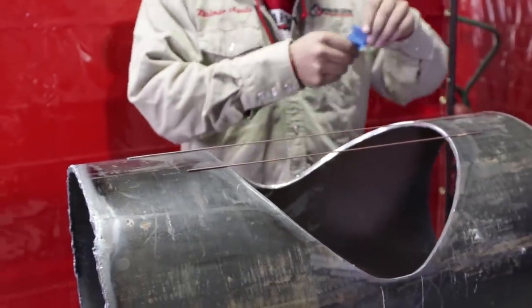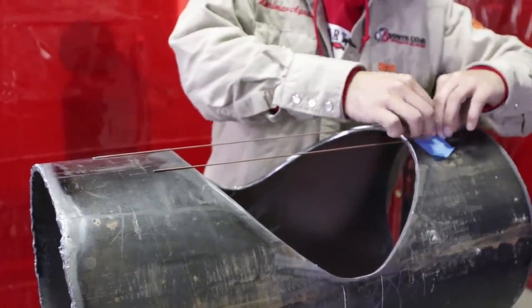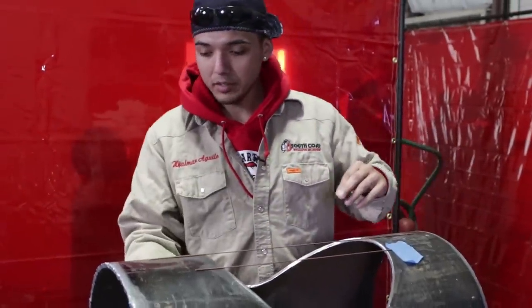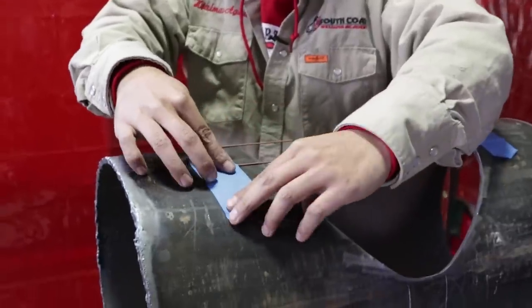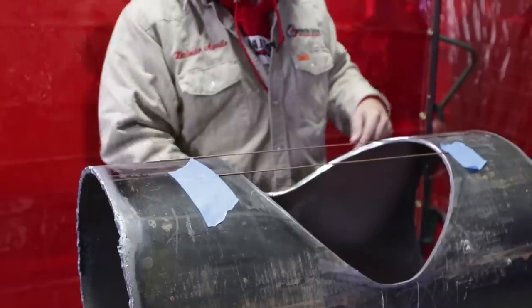And then tape them out. Now, you can use a 3/32, you can use a 1/8, it just depends on how you're taught. So I was taught to use a 1/16, and that's the way I'm gonna go. Everybody has a personal preference, guys.